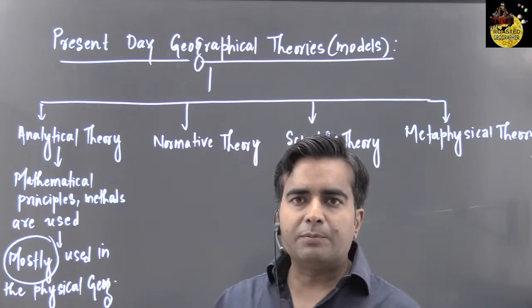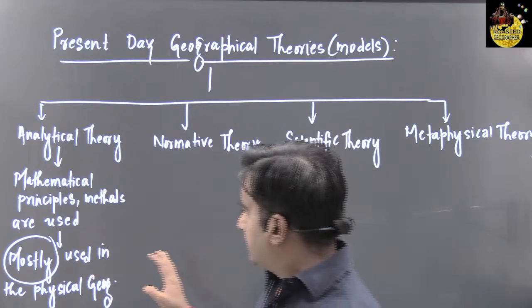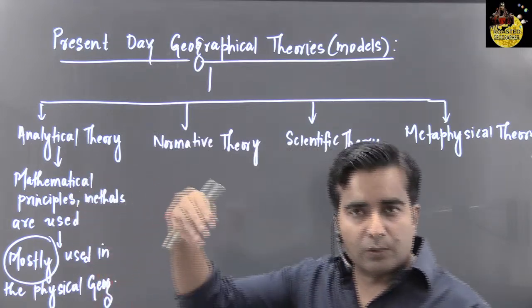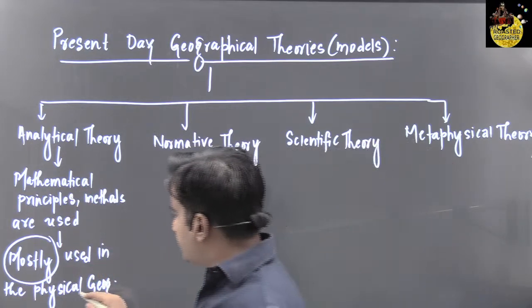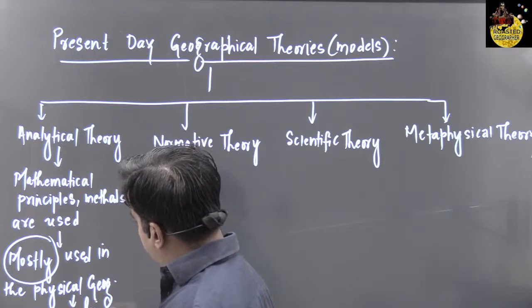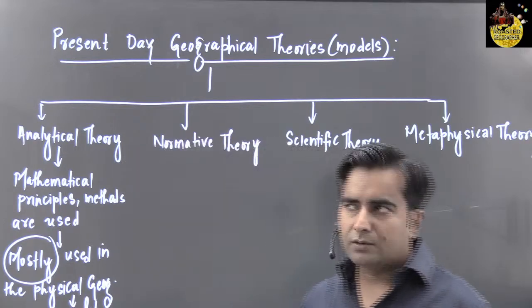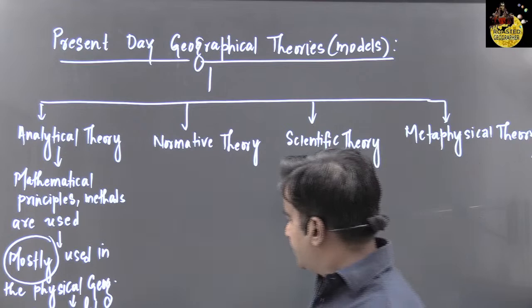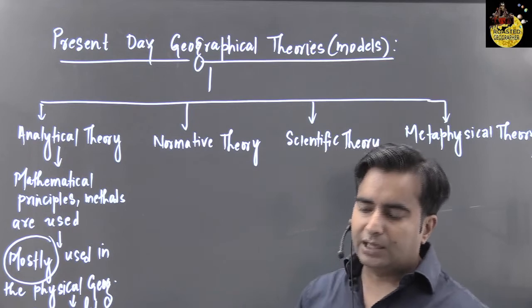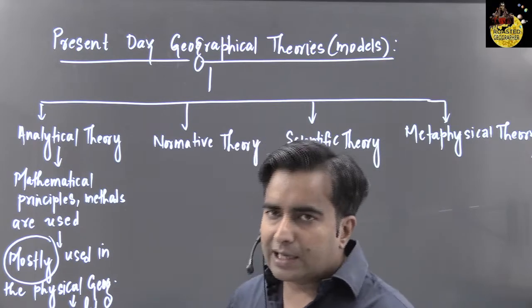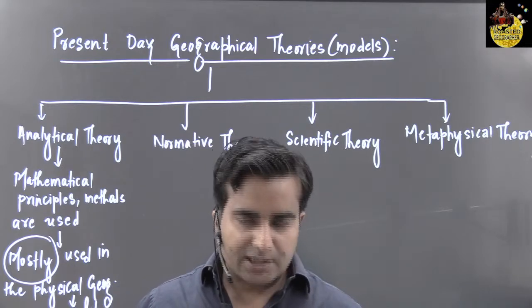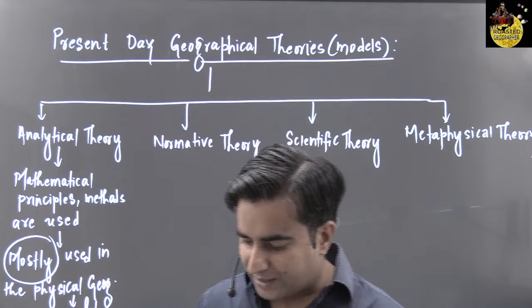So 3D computerized models and everything that you know. In physical geography, what a mountain will look like, what is inside it, what is outside, what isostasy is inside the ground. So basically 3D models and everything are being created. Usually we use the analytical models to come up with them. So wherever you read about 3D modeling, you have to understand that it is an analytical model. Any trouble with this, any student having any difficulty?